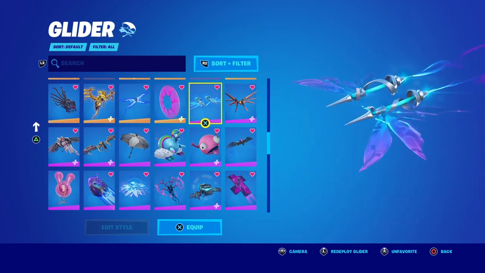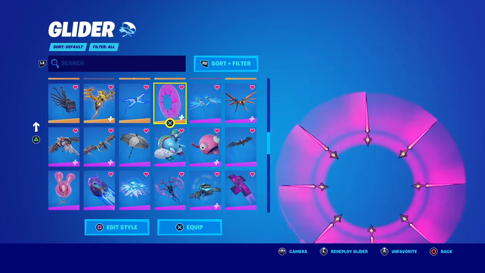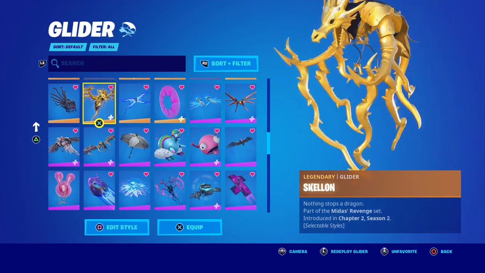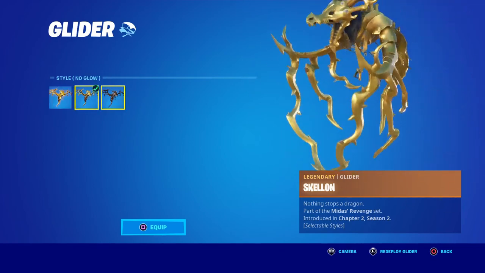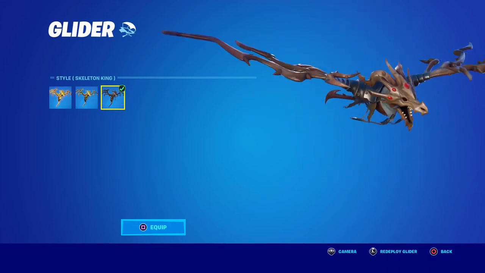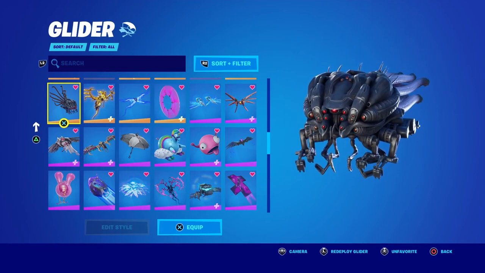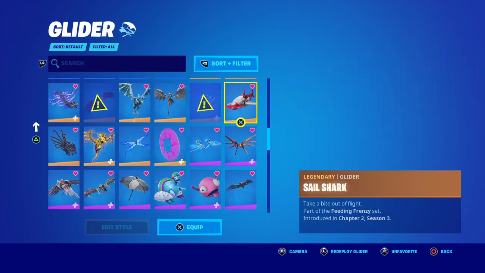The Rift Gliders goes with Dream. This one's cool. This one goes with Ursa. That one's cool. I feel like it's super easy to get lasers. Skellen is really cool as well. It's good, and if it's too glowy, you can always turn it down. If you need a darker style, then there you go. Skeleton King style. This one's a big glider. Way too big, in my opinion. It's part of the Matrix, though, I believe. Oh, the White Rabbit. Yeah, this is the Matrix.